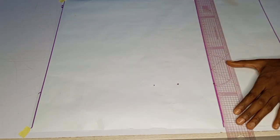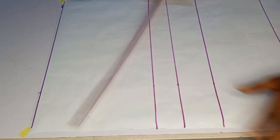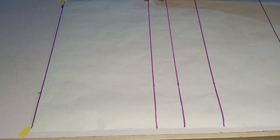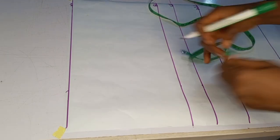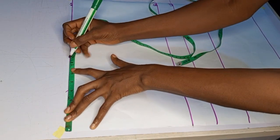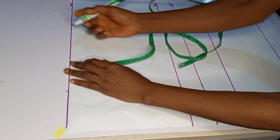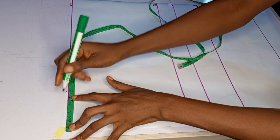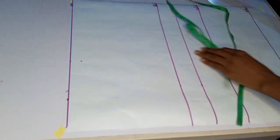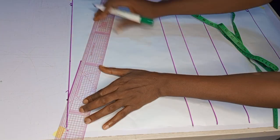I'll go ahead and extend all these lines across. So I'll go ahead and label the lines. This is my bust points, my under bust, my waist line, and the top length. So I'll come to the shoulder line, divide my shoulder by 2. My shoulder is 15, divided by 2 is 7.5. I'll mark it there. I'll come down by 1 inch for my shoulder slope. I'll come here to mark my neck width of 3 inches. Then I'll connect the shoulder slope into the neck width like so.